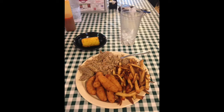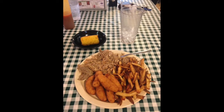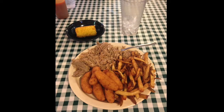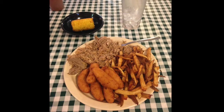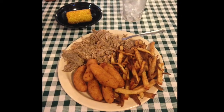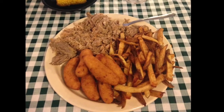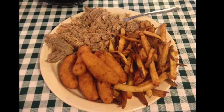I ordered a barbecue platter with a side of hush puppies, french fries, and deep-fried corn on the cob with a sweet tea. As you can see in the picture, the sweet tea is gone because the drinks were a bit slow on refills. But I think this may be my favorite barbecue I've ever had, and the all-around meal was so delicious that I'm confident in saying this is my favorite eating experience for this project. Allen & Sons BBQ does stick with our trend of non-formal Pittsboro restaurants, and I would highly recommend taking somebody who hasn't been, because if they like barbecue, they'll like Allen & Sons.